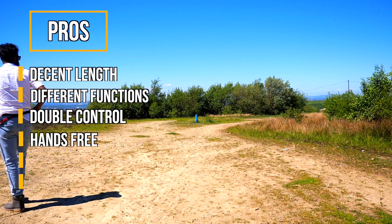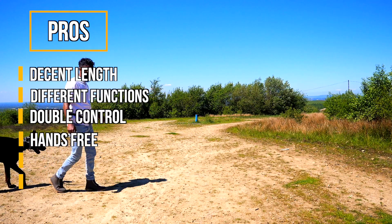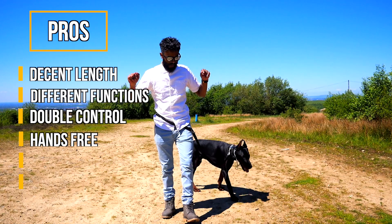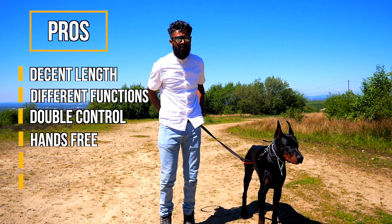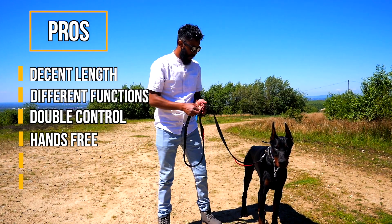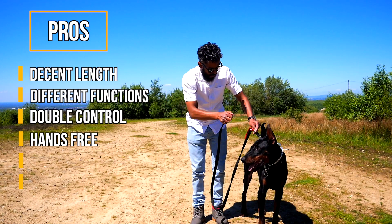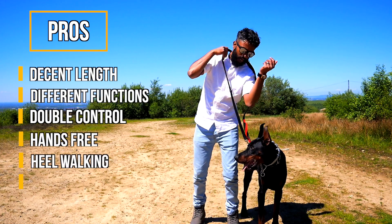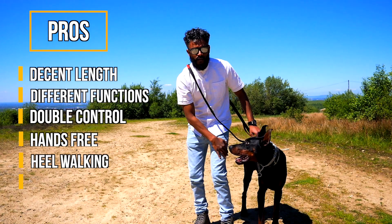I've tried using this sort of technique when I'm on my bike — I wouldn't recommend it. When I wrap it around my waist while pedaling and Tux tugs or I stop, it does kind of jump me off my seat, so that's not very safe. What I tend to do instead is use the first hook, keeping the lead long and wrapping it near my handlebars and the bike frame. For the last configuration, watch what this does: I can wrap it around my head and shoulder and I've literally got him walking at my heel without having to do much.